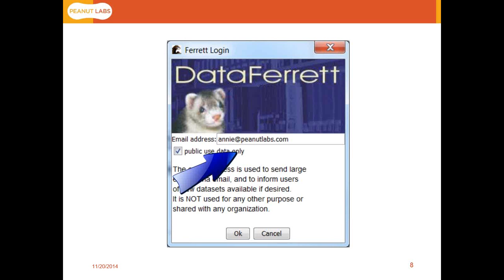All right, the next step, they will ask you to fill out your email address, and as someone concerned about privacy, that always makes me nervous, but it is fine to do that. They don't send spam. They don't even check your email address, so you can put a fake one in if you prefer. That works unless you end up requesting that they email or download some data for you. When you get more comfortable using Data Ferret, and if you do use SPSS a lot, you can get a lot of benefit from downloading your files. But we won't go through that today.